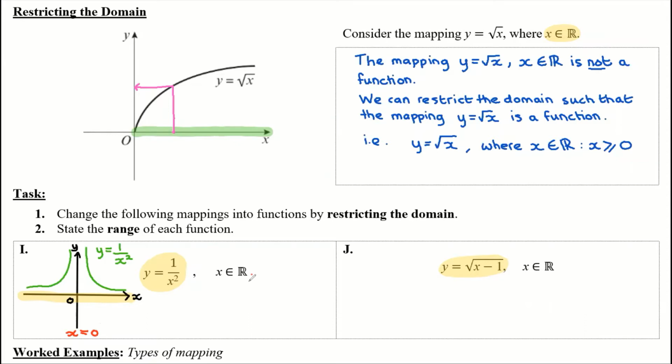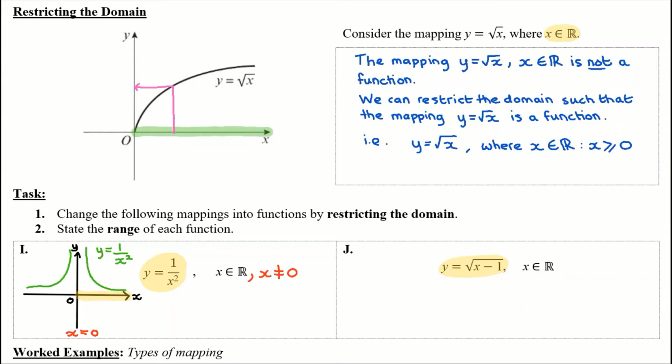So that means that you cannot input 0 because you'll be dividing by 0. That would class as a restriction. As soon as I remove the element 0 from the domain, every single element in my domain now has somewhere to go. I can square any real number and reciprocate it, and I get a y value. Anything apart from 0. Now, you might have tried a different kind of restriction. Another restriction you could have done would have been perhaps just restricting to the positive real numbers. You could restrict that, so that would be another option.